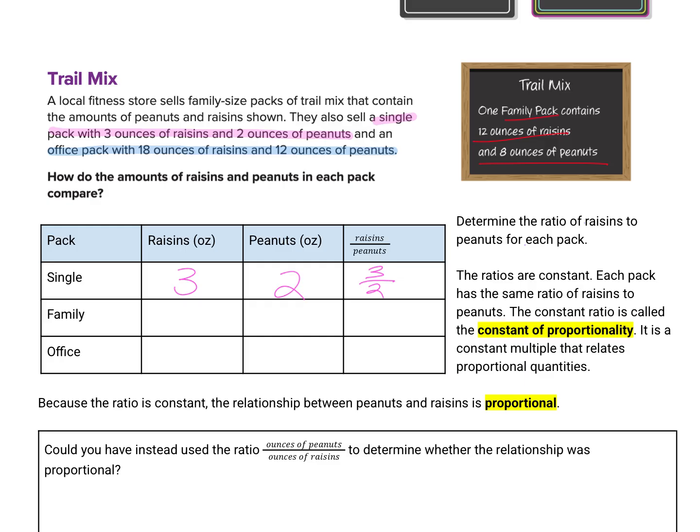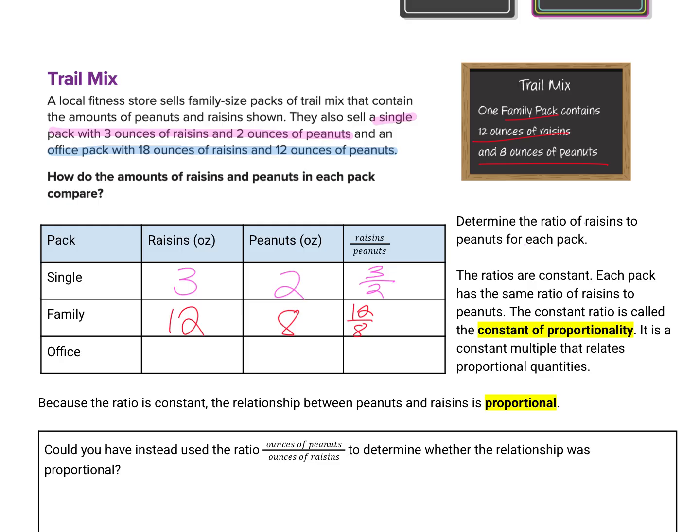Okay, now let's take a look at the family pack. So that's what we did from the table in red. So I'm going to again write in red here just so we can color code and keep things straight. For raisins, we had 12 ounces of raisins in the family pack and 8 ounces of peanuts. So when we write our fraction, we're still going to use those numbers in red here. So we're going to write 12 over 8. And then we should always check when we have fractions to see if we can simplify, which we can here. If you're not sure what you can simplify by or what you can divide out, always look to see if there are even numbers. So we do have 2 even numbers here with 12 and 8.